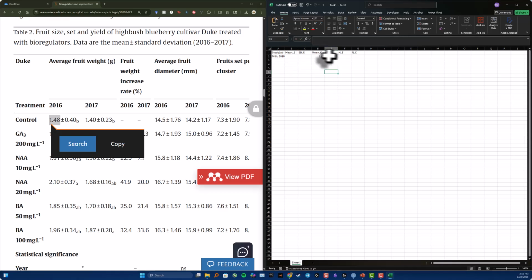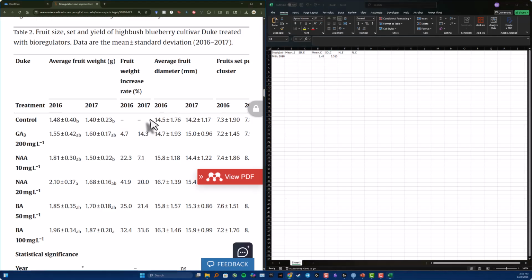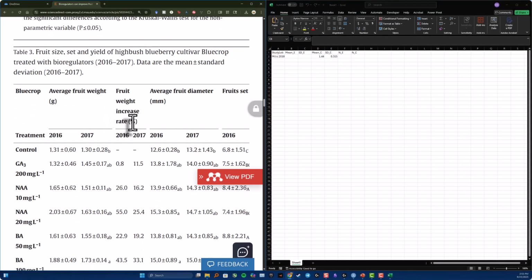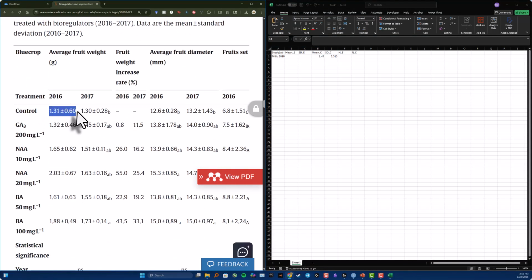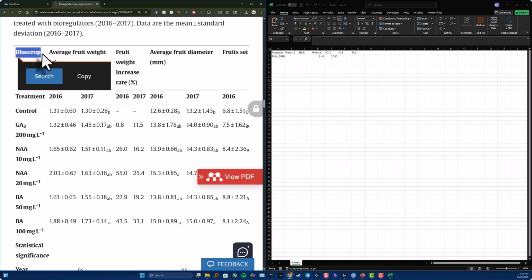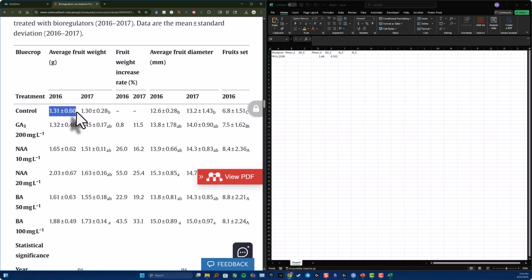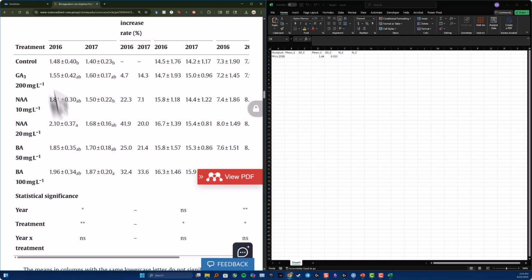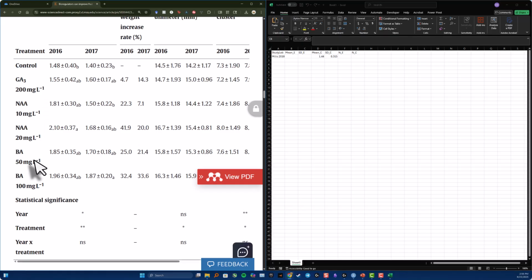And so now we have the mean and the standard deviation of the controls. Now remember that it's across two different cultivars, so in the case of differences in cultivars, if we're averaging between these two, once again, we would put all of these together, but for our case, we're just going to look at the one here, just for simplification.